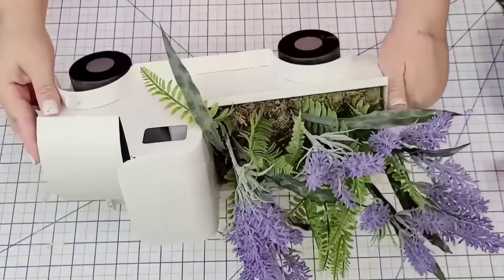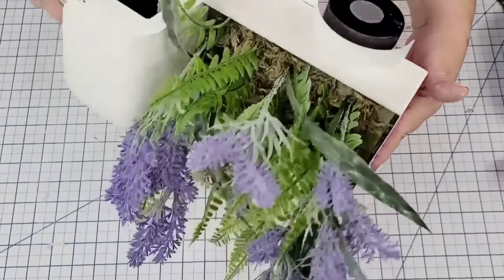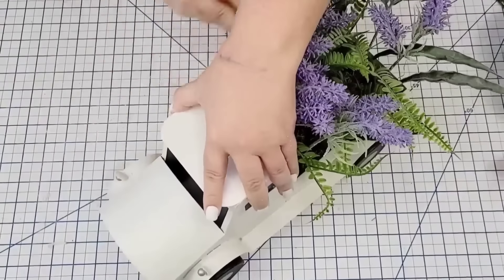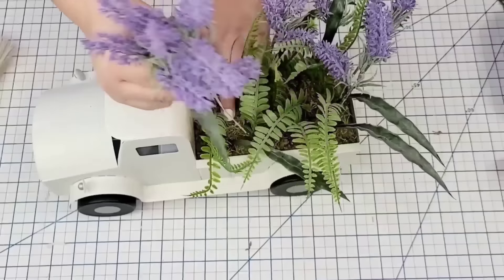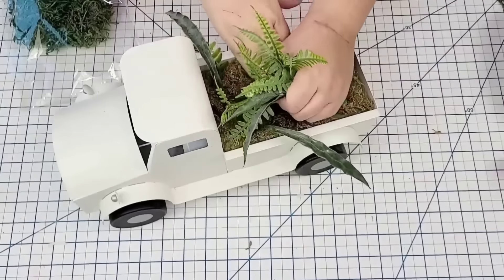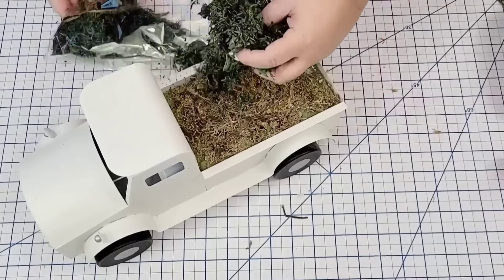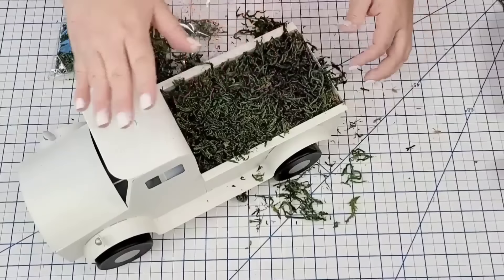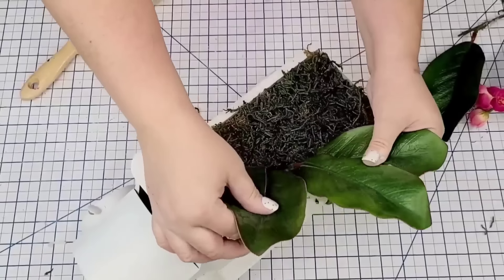For the next DIY, I'm going to take this farmhouse truck that I got at Dollar General for $15 about a couple of years ago. I used it just like it came, but then I placed it on a shelf and was just not in love with the purple — so I'm giving it a new look, perfect for either Valentine's or spring. I removed all the florals and just added a fresh coat of moss from Dollar Tree.